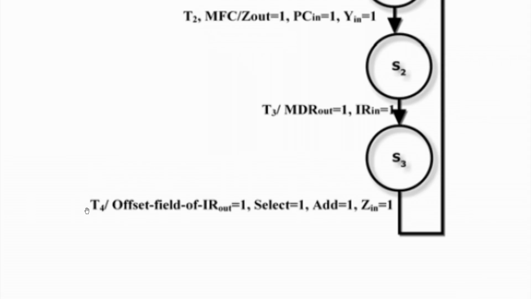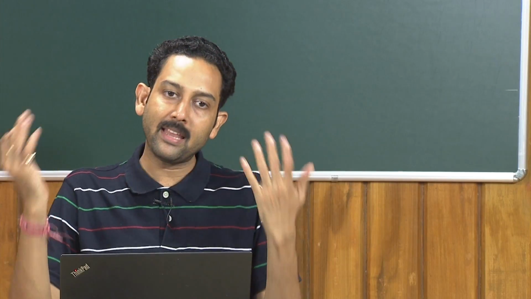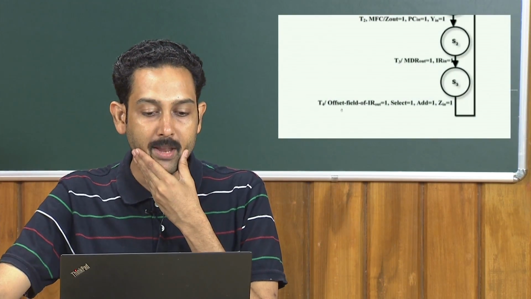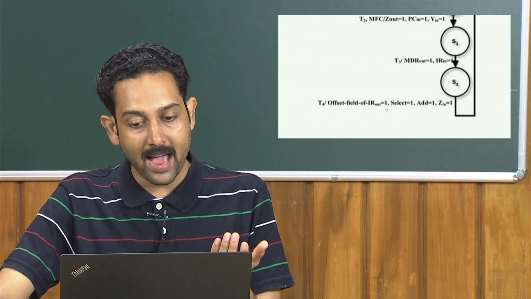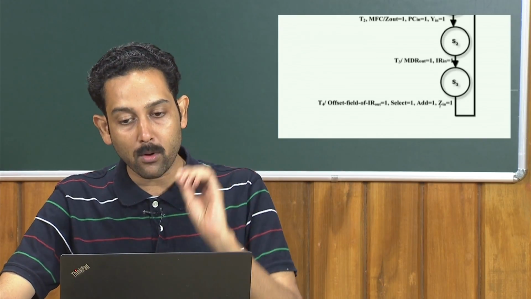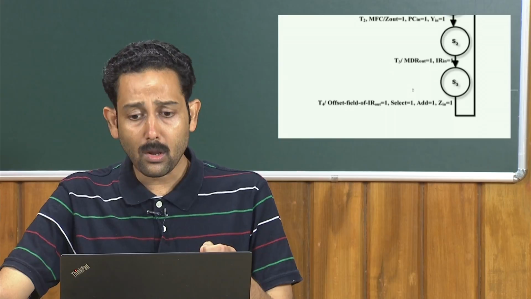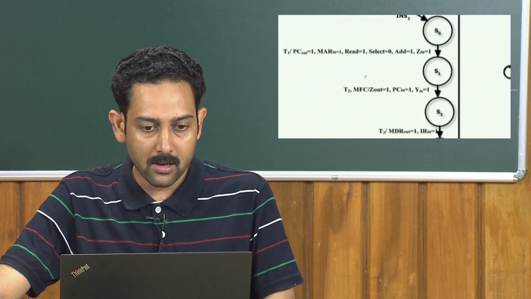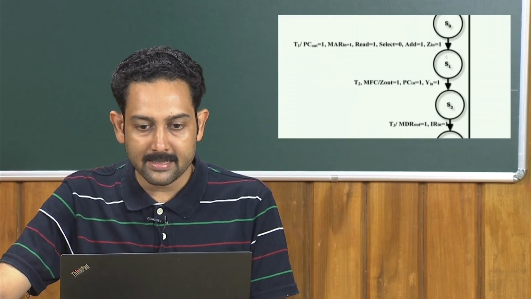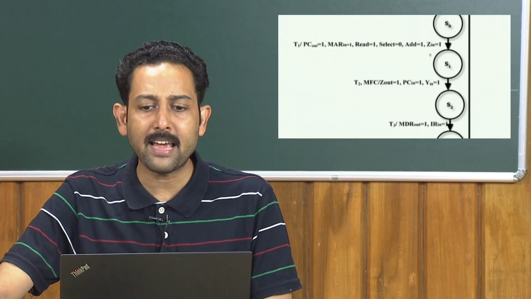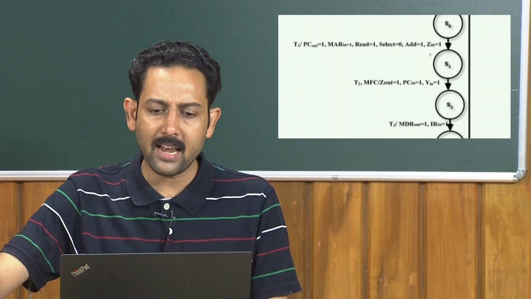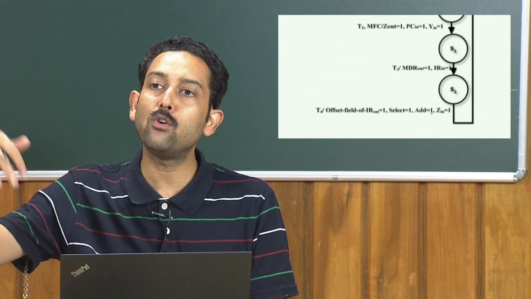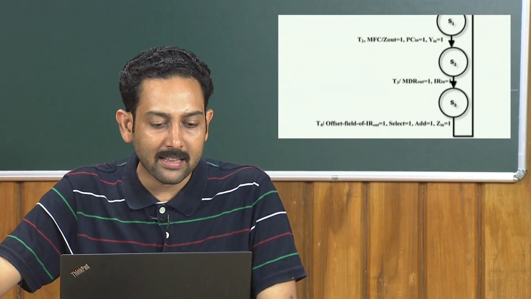So, basically, here there is no condition. Whatever the state may be, there is no input required from any flag register. You just have to take the offset value of IR and add it to the program counter value, which is already saved. So, PC out and Z in, saved in some temporary register. In that manner, you just get the value added, and it will be the new value of the PC. So, in fact, there is nothing to depend upon.